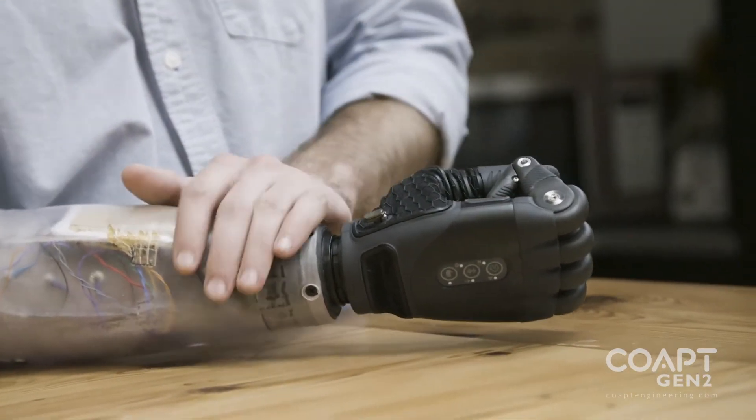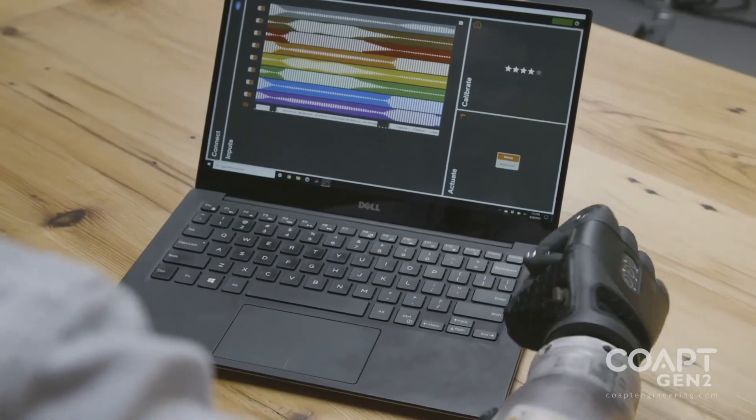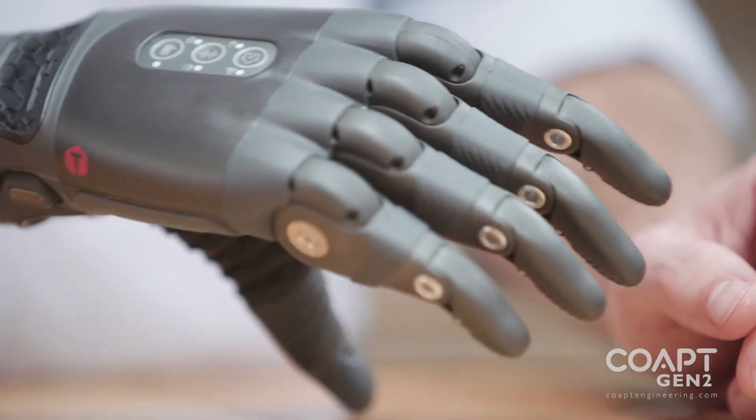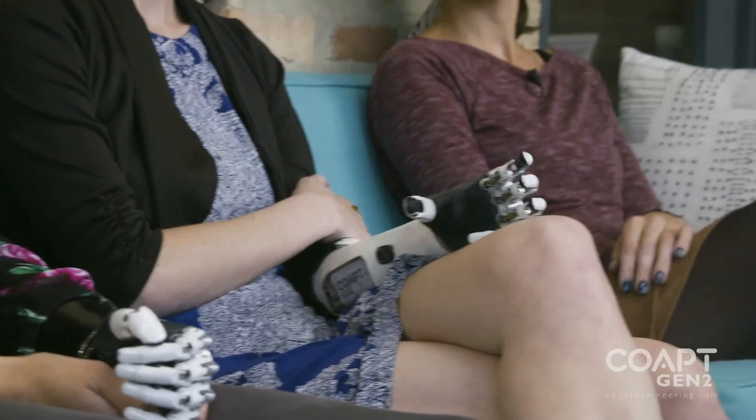When I first got the Co-Apt I thought I had to calibrate every day, and I did — but now that I've had it longer I may not calibrate more than once a week. The whole AI keeps learning, keeps collecting information and data that you feed it, and it'll just continue to get better. With a more rudimentary system, the tool you're using makes you learn its language to make it work, whereas the new Co-Apt system learns yours. I'm just thinking about what I want to do rather than concentrating so hard on trying to use a piece of machinery attached to me — it's very natural. I still to this day do a happy dance every time I get to grab a salt or pepper grinder. It was probably the first week or two that I had Co-Apt that I tried that for the first time and literally screamed out loud, because here I was at 26 doing something I had literally never ever done before.